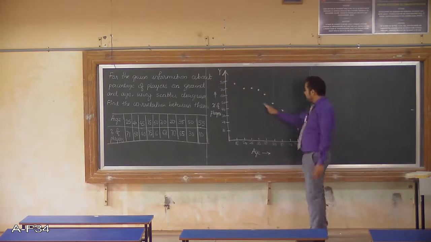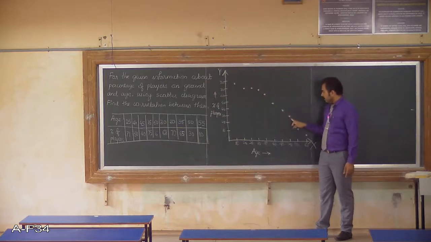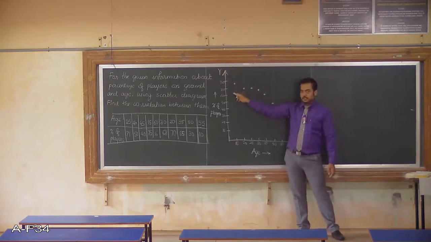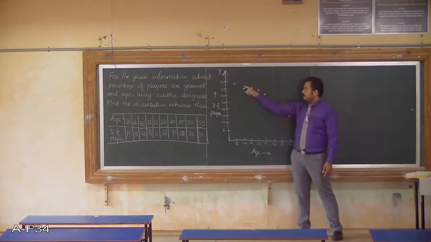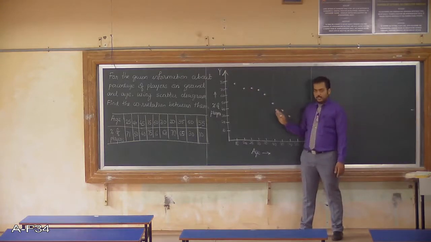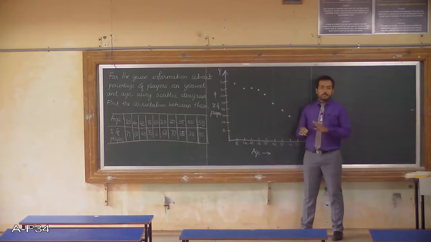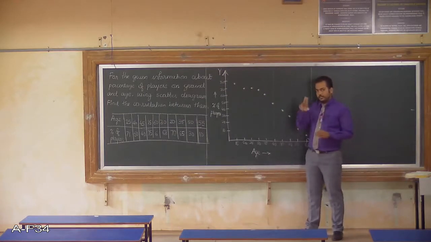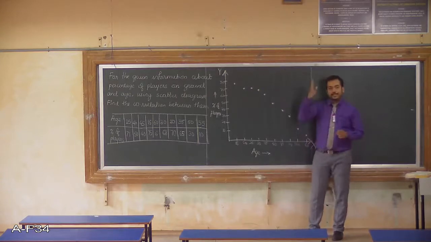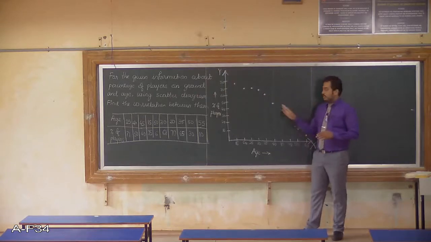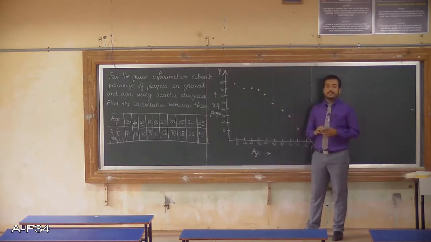Now in this case, these 1, 2, 3, 4, 5 points would come on one line, but you have to leave these two as well as these three. So it is not possible to have all of them on one particular line. So it is clear it's a negative correlation, but not a perfect negative correlation. Whether it's high degree or low degree: if you consider the scatter, in a maximum of 2 or 3 lines you can have all of them lying on one particular line. Okay, so there is no scatter between them. So you can consider this a high degree negative correlation.